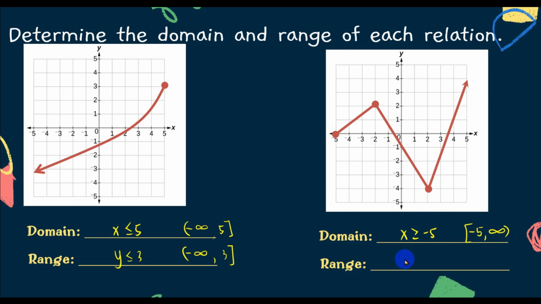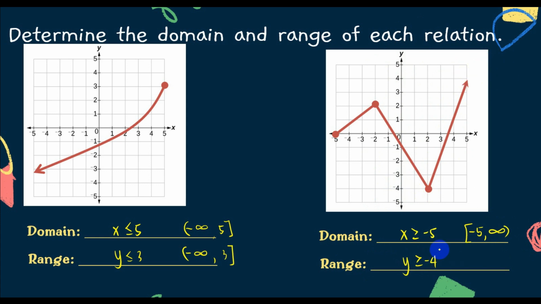Okay? So for the range, the vertical behavior of the graph starts with negative 4 and this is a closed point again. So negative 4 is included, going upward. And again, our graph has an arrow at the other endpoint, and because we have an arrow there, it means it is continuous upwards again. So that means our range can be described as y is greater than or equal to negative 4. It starts with negative 4 and ends up to positive infinity.